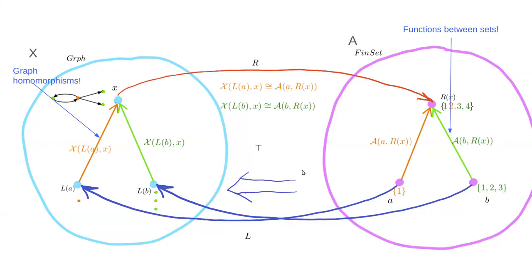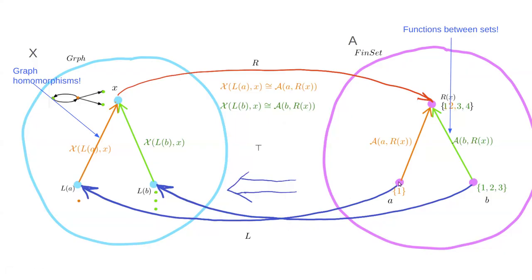Now, the left functor is going to do something appropriately enough kind of funky, okay? Functory. So the left functor is going to map an object over in this simpler category, this category of FinSet, into this category here on the left. What is an object here on the right? It's a set. So L is a functor from FinSet over here to Graph.